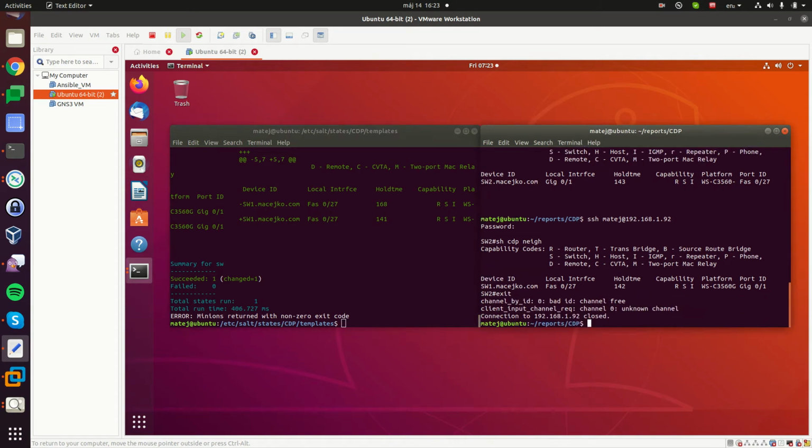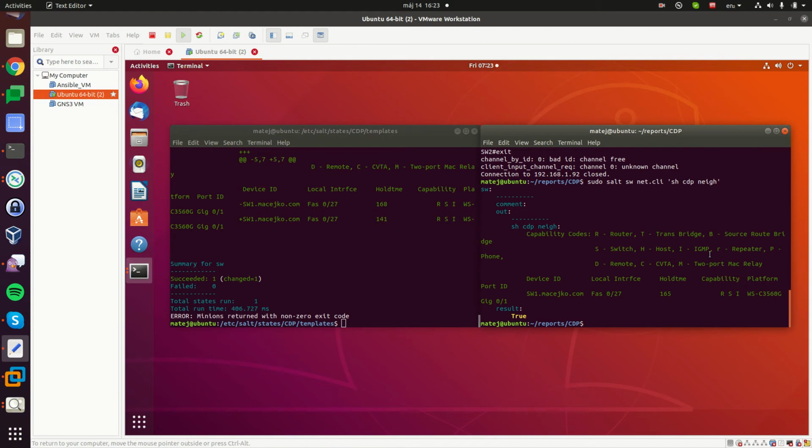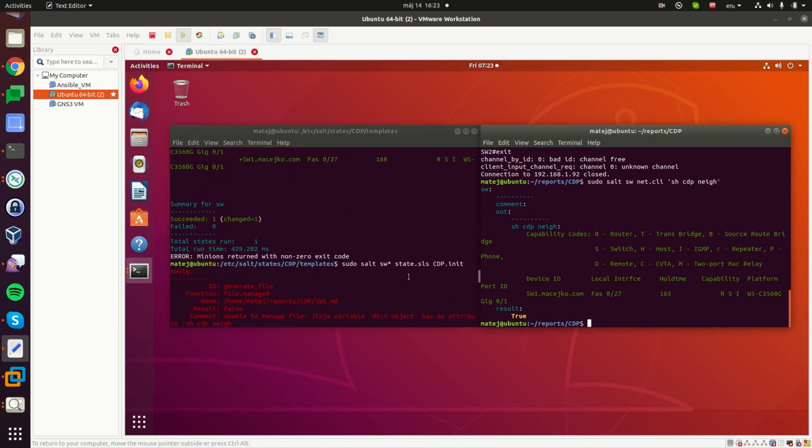Okay, and I can also show you how we filtered that information. So basically we're running this command in our state file, and we filtered, where is it?